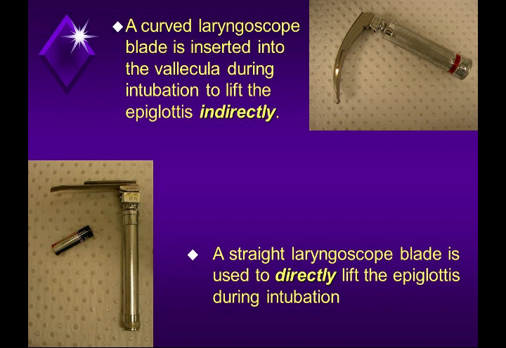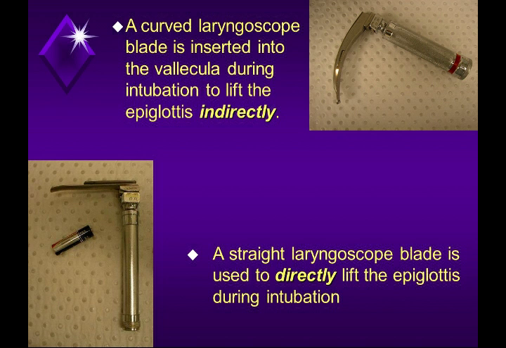Okay. So here's a picture of a universal handle. Doesn't make a difference. And inside the handle, by the way, are batteries, an important facet. And then there's a curved blade and a straight blade. And when properly attached, they'll come to a 90-degree angle and the light will come on. There's a little lamp at the very distal end. So what that allows us to do is see the laryngeal structures, to visualize the larynx.